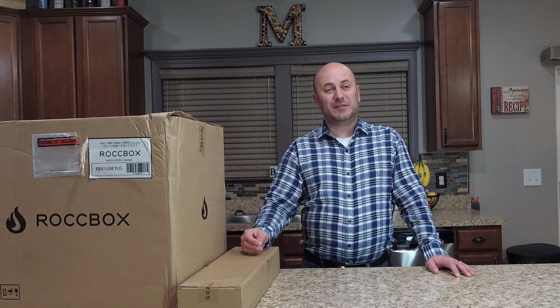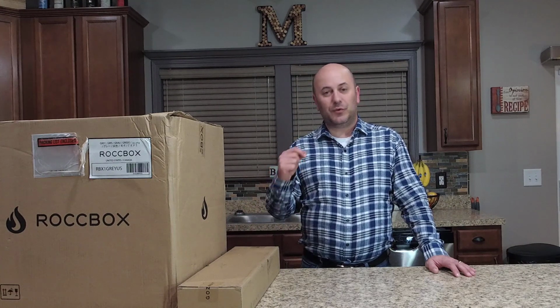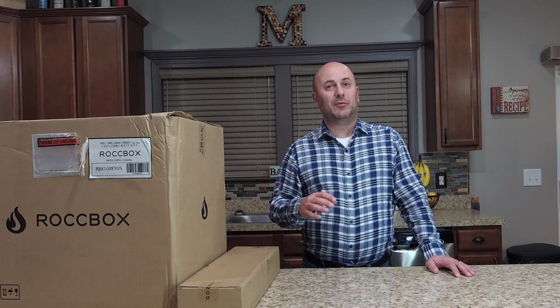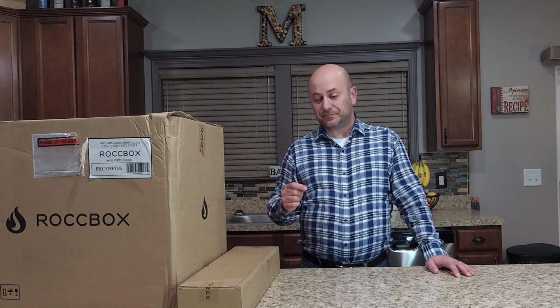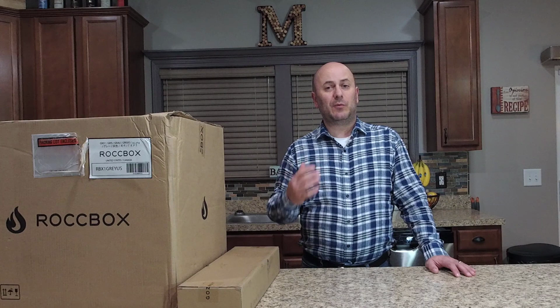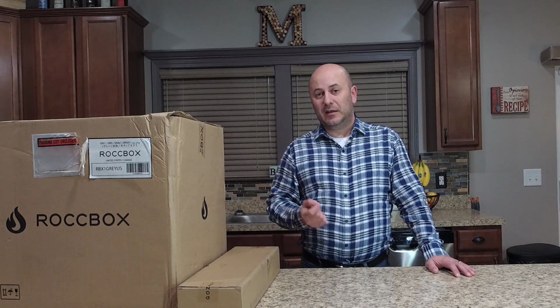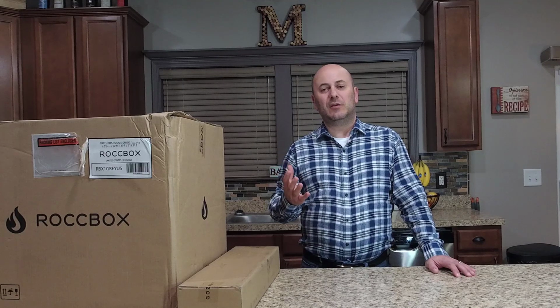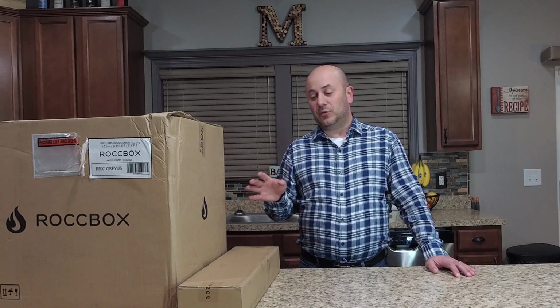And it's not something I really need. It's something I want. So I started looking at other alternatives, and one that caught my eye and I did a lot of reading about was the RoccBox portable oven. When I was looking at ovens, I wanted one that got up to that 900 degree temperature that seems to be so key when you're looking at wood-fired ovens. And the RoccBox claims it can do that.